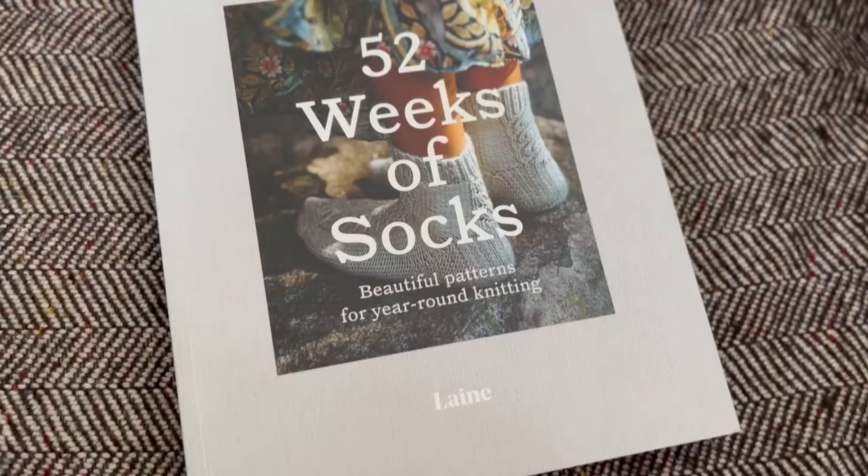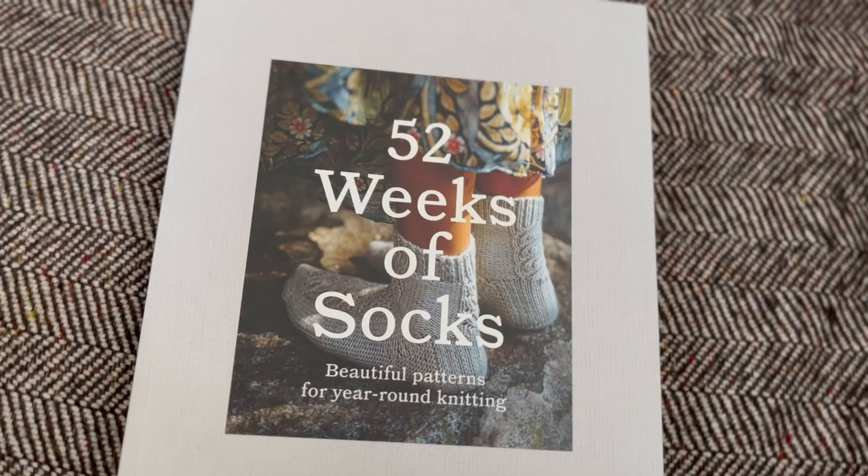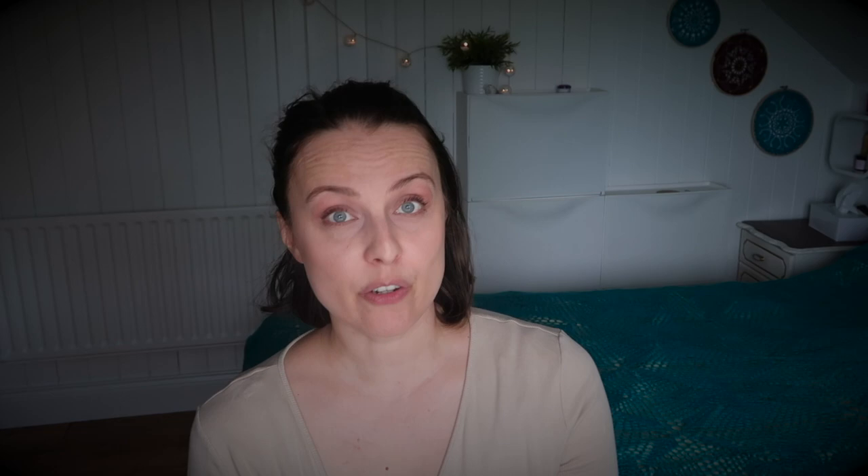I'd love to tell you more about the other books but I don't own them — I only own this one. On screen I also have the 52 Weeks of Socks, and I own one magazine I bought as a souvenir at the Edinburgh Yarn Festival. I've already knitted a hat from that one, so check that out. The layout is: first page has a photo, then information about the pattern, then the actual pattern pages. One example is Stephen West's pattern which spans two pages.